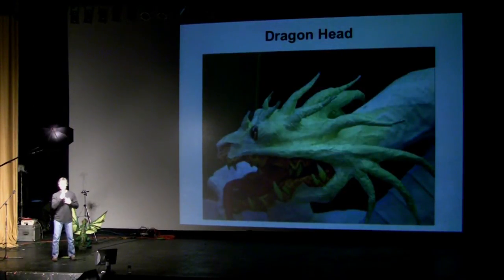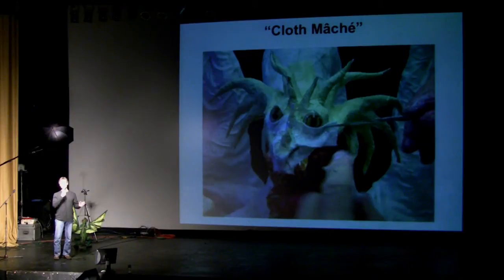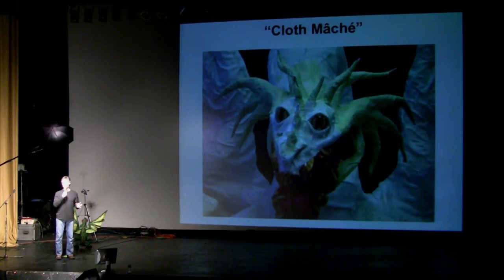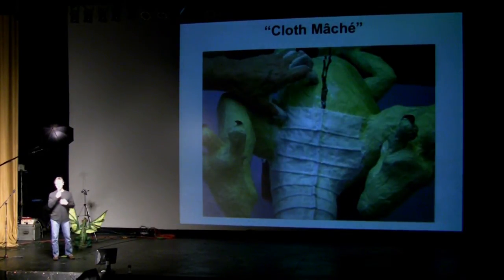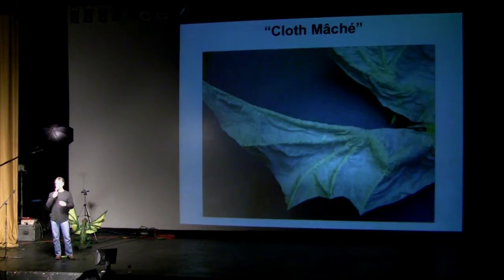Now, this is my claim to fame in the mâché world. I invented something I call cloth mâché. It's a final coating, a skin of torn-up bed sheets that you put in Elmer's glue. You can get amazing detail that way with scales and body armor and fantastic wings. And it makes the project really strong at the end. It's durable. I've had some last for many, many years.